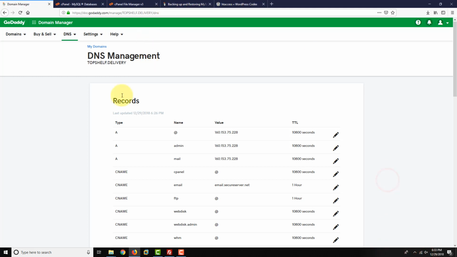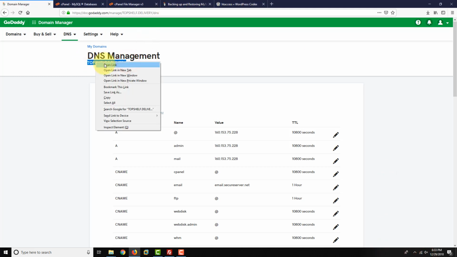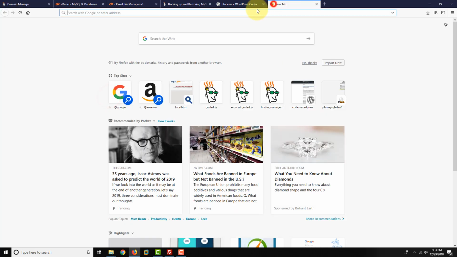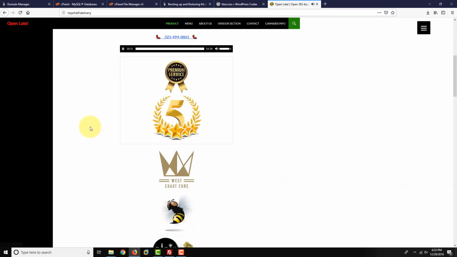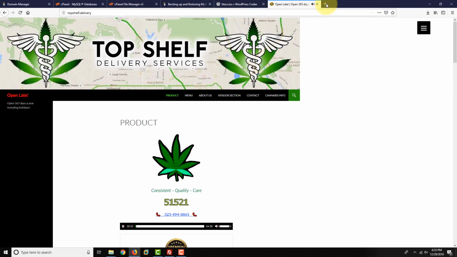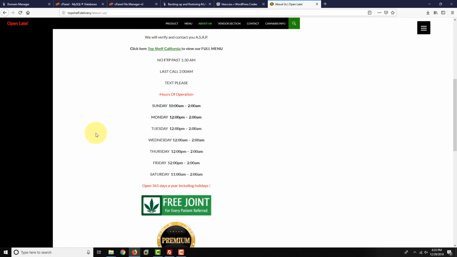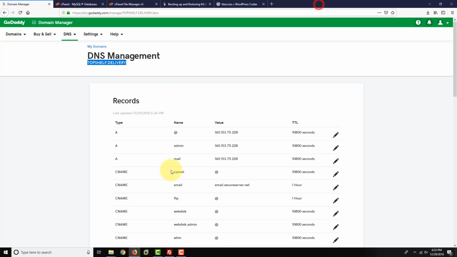So let's try going to the website. Let's see if it pulls up properly. So open a new window, paste and go. Cool. Website loads properly. That means we've done our job. We can go ahead and click around to different links and so on and so forth. Page seems to work properly there. So we've pretty much done our work here. We have successfully migrated everything.